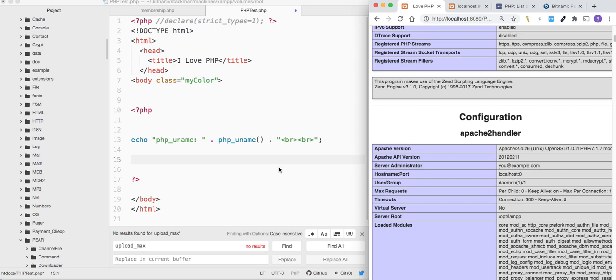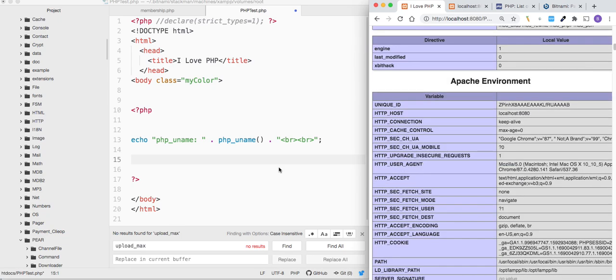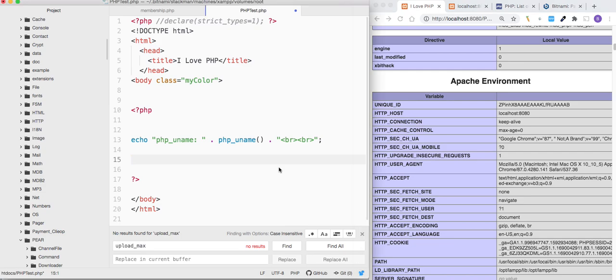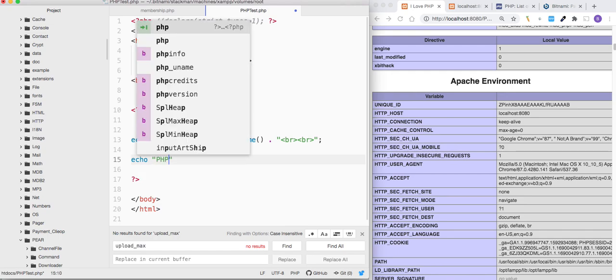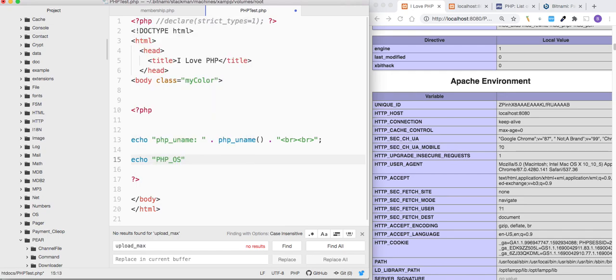Let's put a space. I'm even echoing it. Echo PHP_OS. You can do that. You can also do it like that if you want to, all small letters.